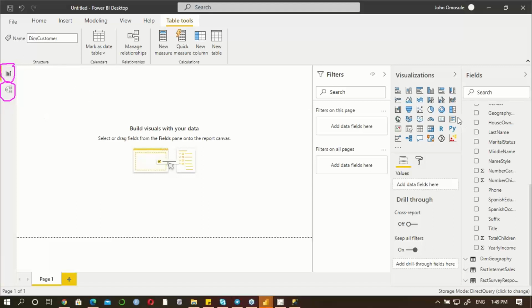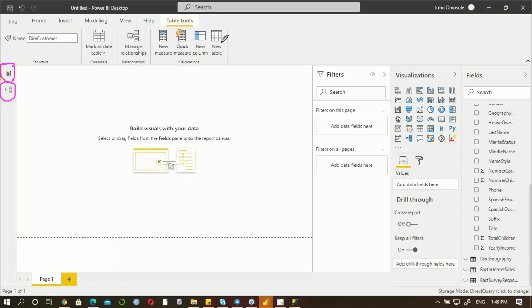So any connection, any query here is sending those queries to the database. So you are not importing anything and housing it in the data model of Power BI. That is why you don't see any data here. There's nothing like data, so you cannot create an additional column on the data.